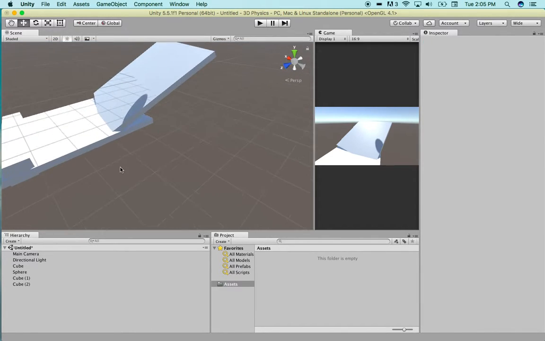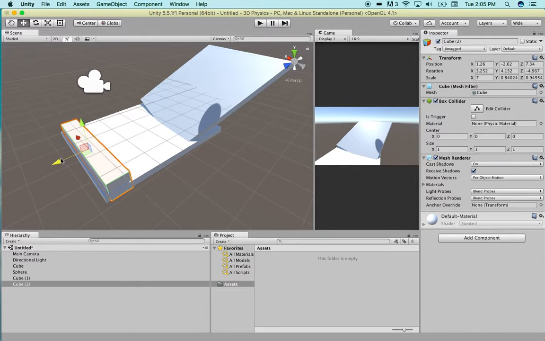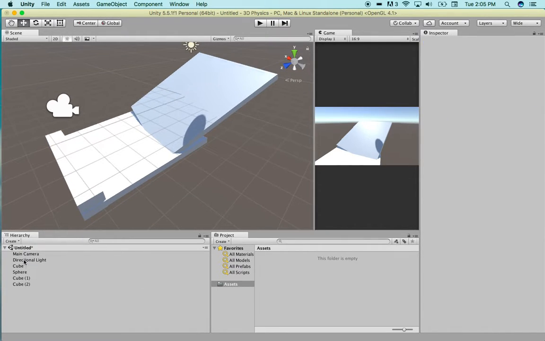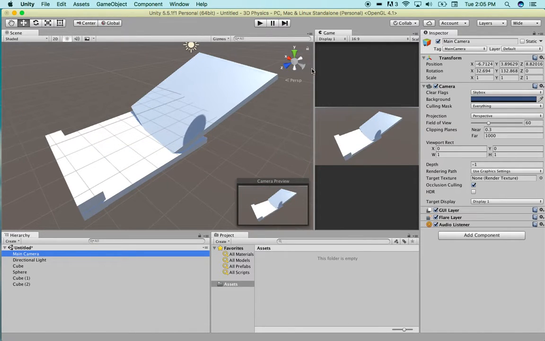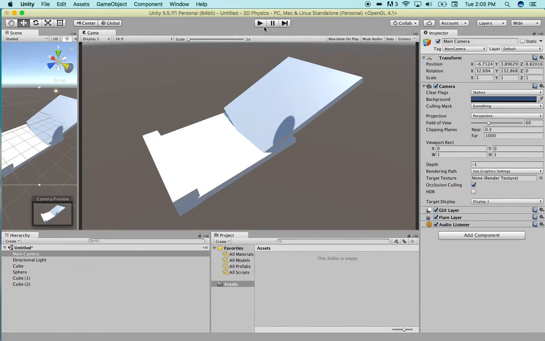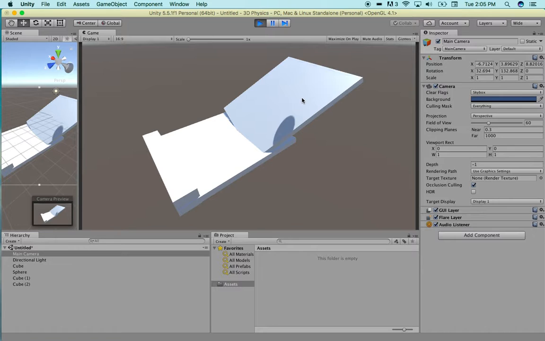So, and then I'm going to position the view like here. So again, we click on our main camera, game object, align with view. And now over in the game view here, I'm going to hit play. And our sphere will fall, roll, bounce off that, and then fall off the edge of the map.